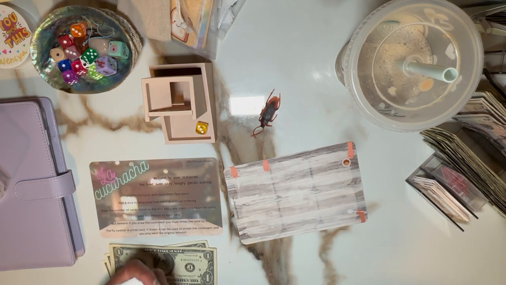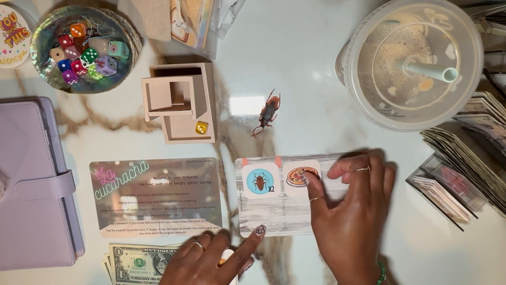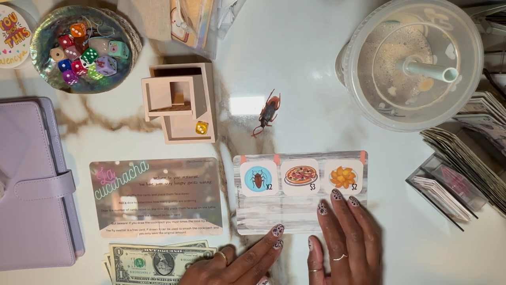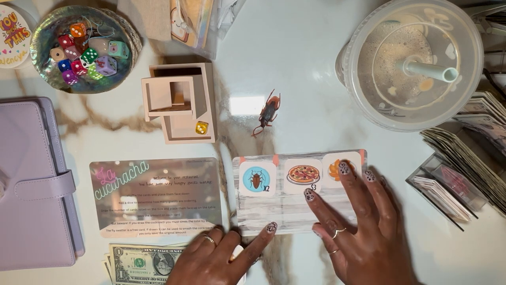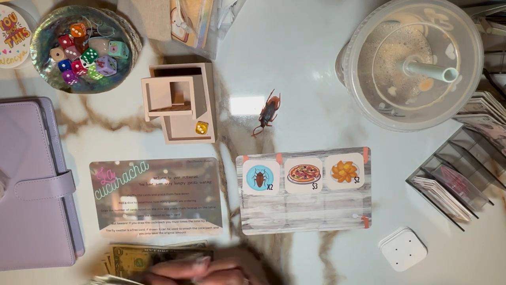We got 3 guests. So we got the cockroach, and we have pizza. And those look like empanadas. Yeah, I'll go with empanadas. So that's 3 and 2 makes 5, times 2 is 10. So we're owing $10 this time.